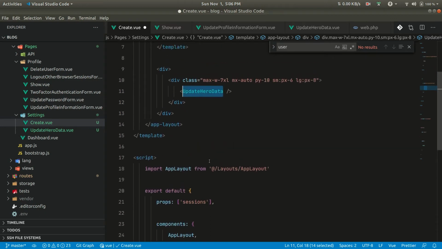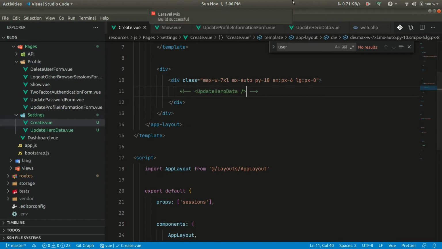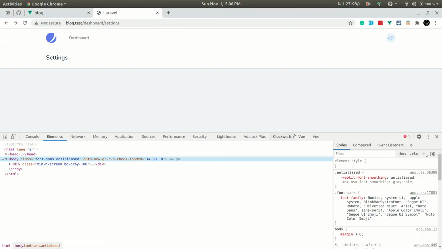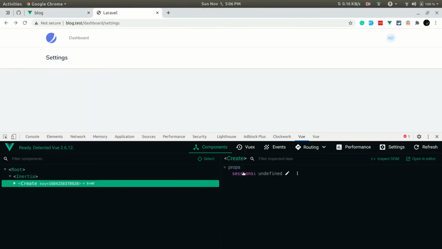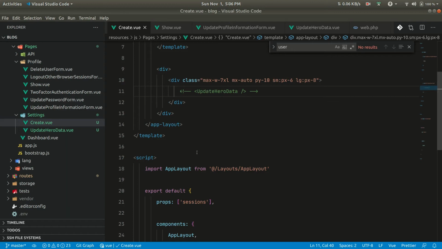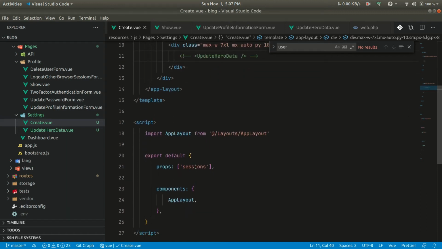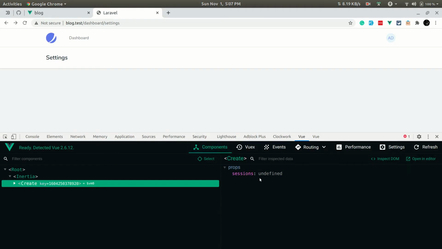So just before importing this component, let me show you something here. So now if I go inside this view, yeah, DevTools, now here inside this create, so we are getting sessions here, yeah. So if we see here, we are getting the sessions from here. So we want the settings data here. Since this is the settings page, we want settings data here.